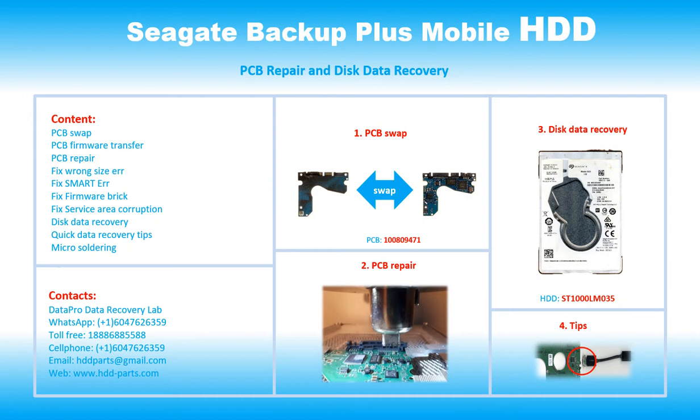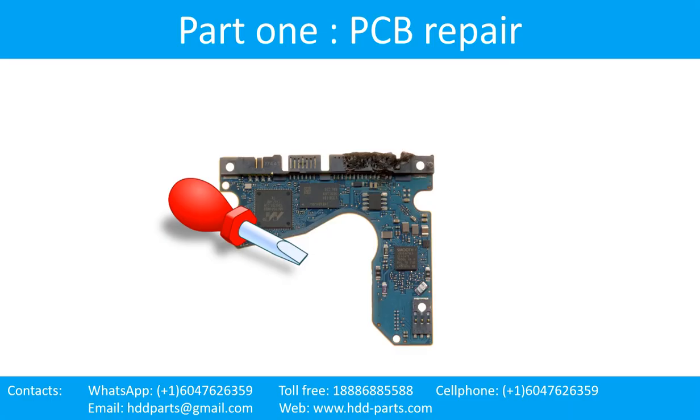For this particular case, the PCB number is 10080-9471. The hard drive model number is ST1000LM035. Part 1. Printed circuit board repair.